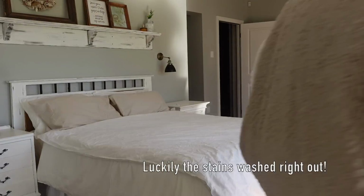So I had to strip the quilt cover straight off the bed and wash it straight away because otherwise it would just ruin it. And I still haven't even had a look at it yet to see if it's actually stained it. And I said to Michael, if it's stained, I am going to buy a brand new set. I don't even care. Because I was so mad. So I'm just going to put this back on the bed, make the bed, light some scented candles so that the bedroom's smelling nice, and then we'll get going in the rest of the house.